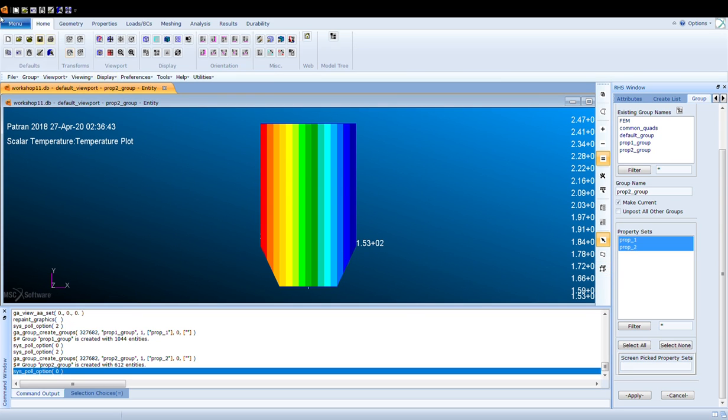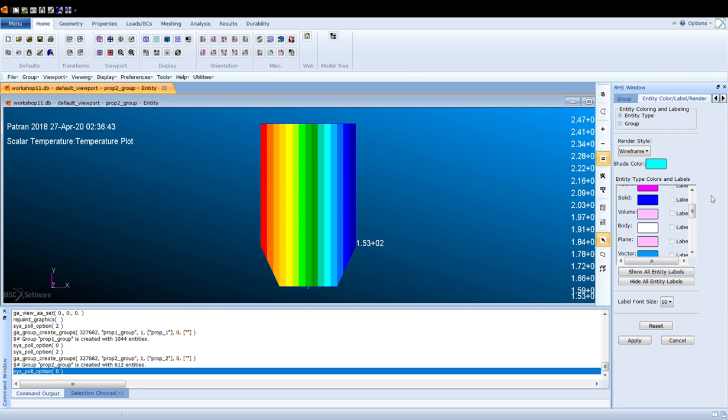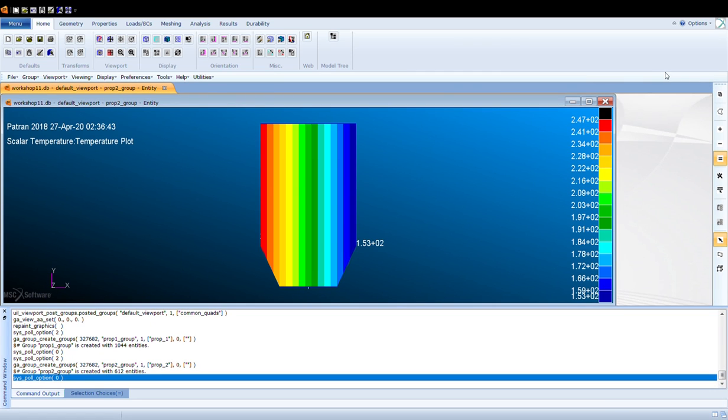So we head back to display, we head to identity color, right here, we will select group, and we will select group 1.